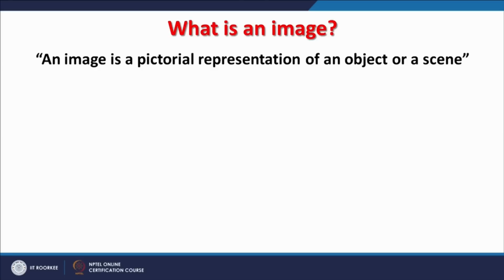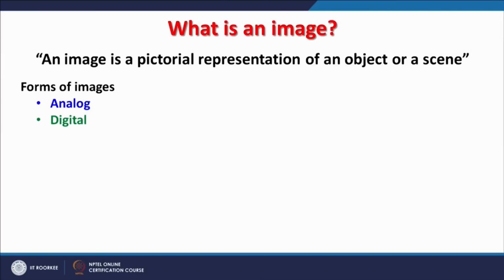If we look at the definition, an image is a pictorial representation of an object or a scene, and there are various ways of taking images. As we know, nowadays most of us have digital cameras in our mobile or otherwise DSLR and other cameras, and all are collecting images in digital formats. So they are all digital images. But the digital images taken by handheld cameras or mobile cameras and by satellite cameras are different, and in due course of time we will be seeing the differences between these two.